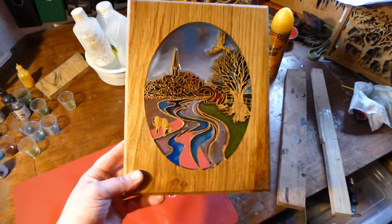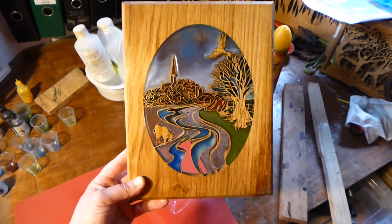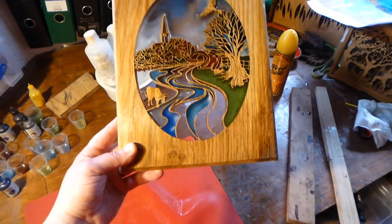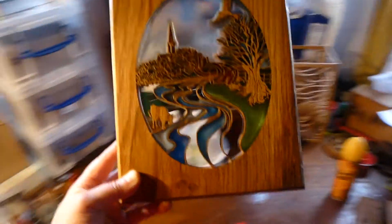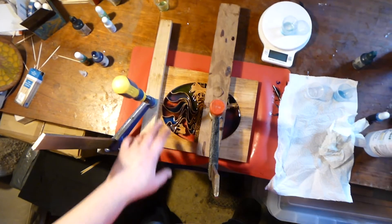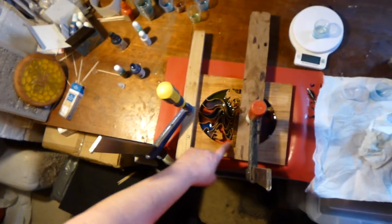A bit further on, I've filled a few of these holes with resin. My little carefully planned gradations of colour haven't quite worked as I'd liked but I still think it's quite pleasing. A few more to go. I've got two sections left that I want to pour — a blue one and a green one. So I'm going to go with the blue first and then if I've got any resin left from that I'll use it to make up the green to go in around this cow here.